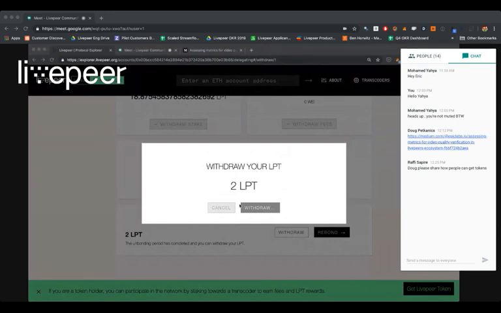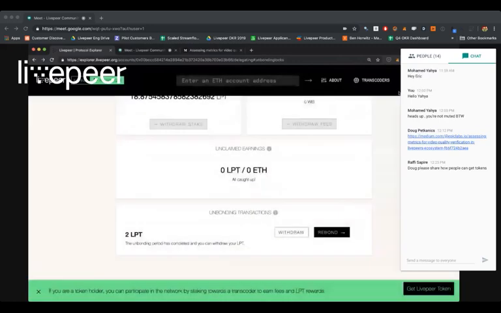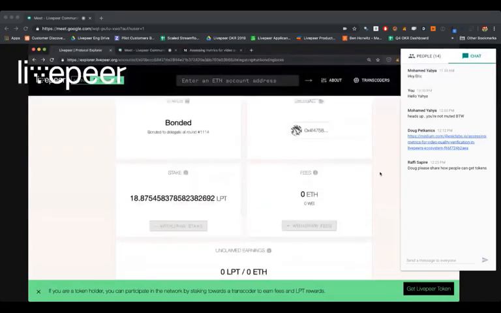That will ask me to confirm another Ethereum transaction. I'm not going to do it right now, but if I did that, then those 2 LPT would show up back in my Ethereum wallet, where I have possession of them to do whatever I want, transfer them, etc. Whereas up until that point, they're still sitting in the Livepeer protocol smart contracts. The other option I have is the rebond button, and I can restake them back towards this node.